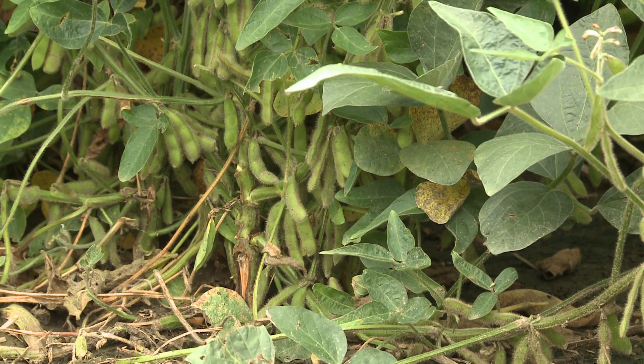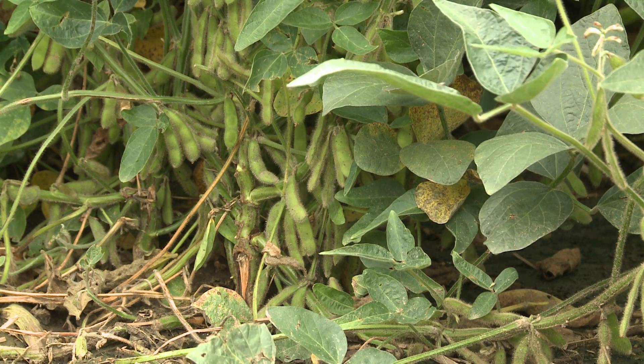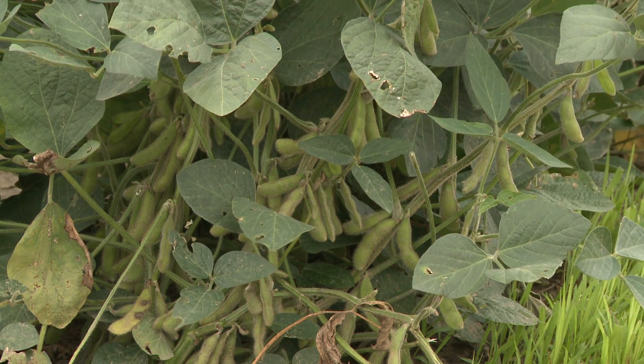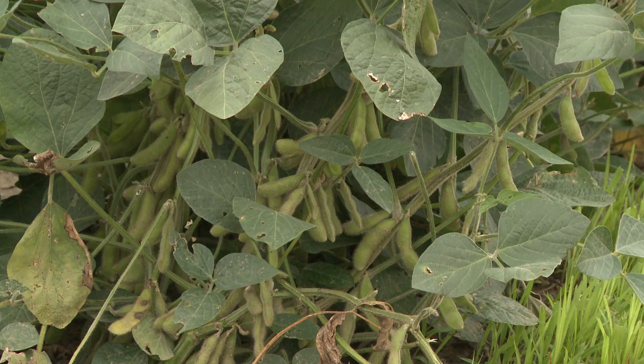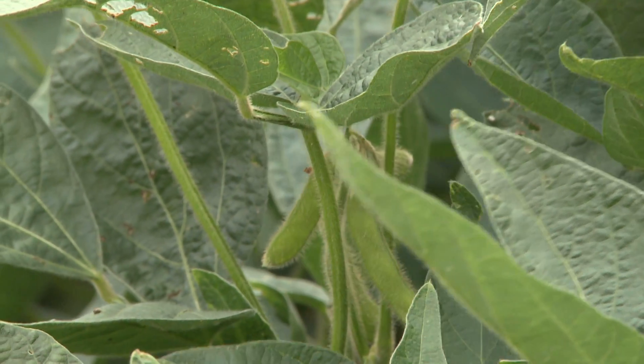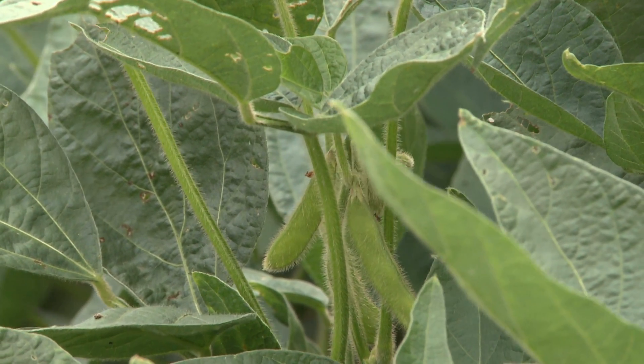In terms of plant population itself, we really didn't see a huge effect on yields — pretty modest in most cases — as long as we were over about 75,000 or 80,000 plants per acre. When we look at the economic sweet spot, we're probably wanting to get those growers in that 125,000 to 150,000 plants per acre range, so they'll need to seed just a little bit higher than that at the beginning of the year.